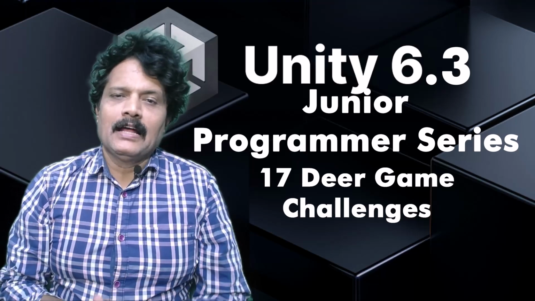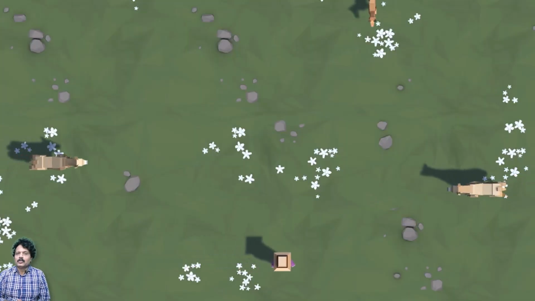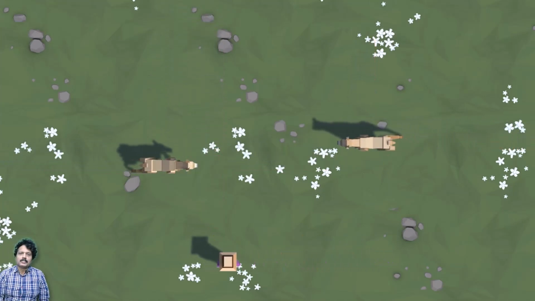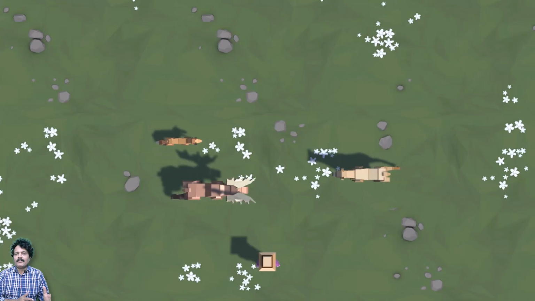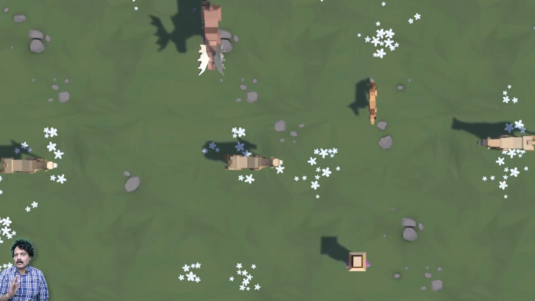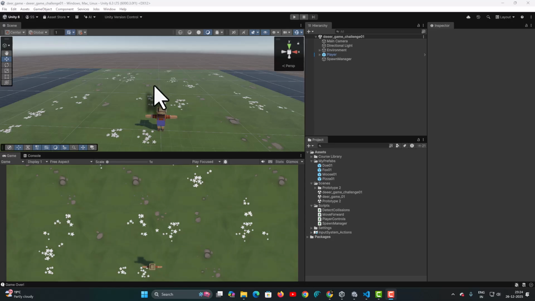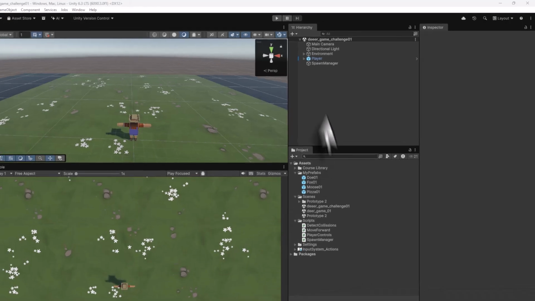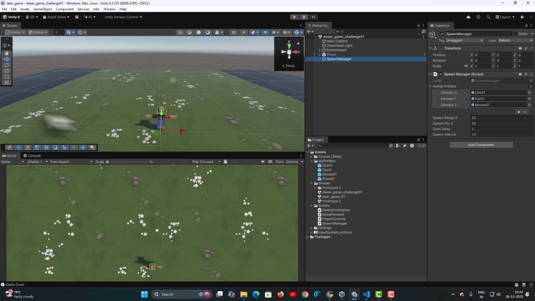After adding vertical movement, to make the game more difficult, we want the animals to spawn not only from the top but also from left and right. And when they are spawning from left and right, if the player fails to feed them with food and if they cross the screen, we have to see the message game over. To spawn our animals from top to bottom, we had created a SpawnManager game object and we had attached this SpawnManager script. And to spawn from the left, we are using the same SpawnManager.